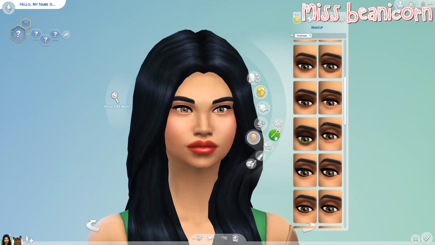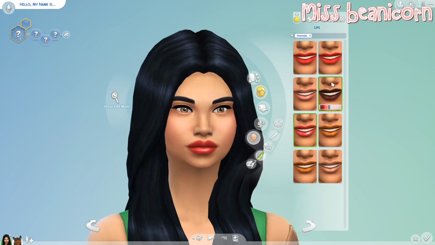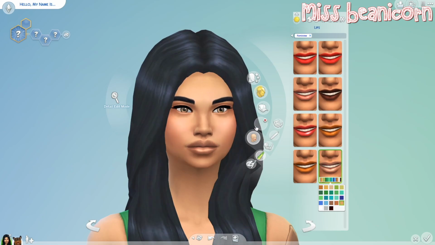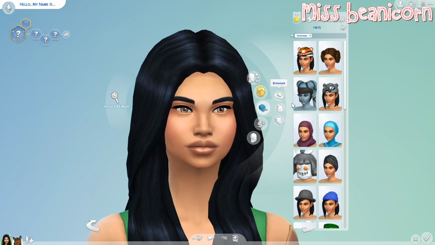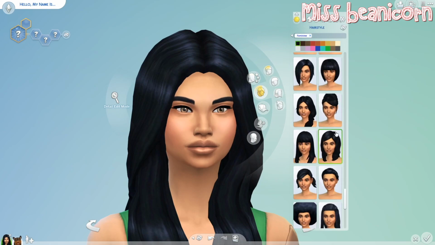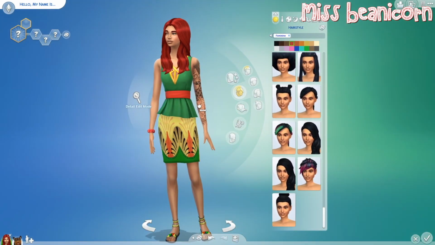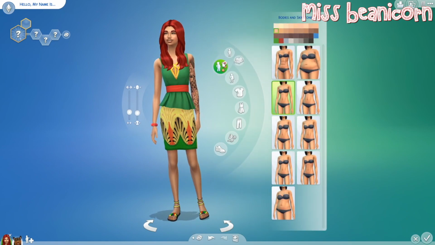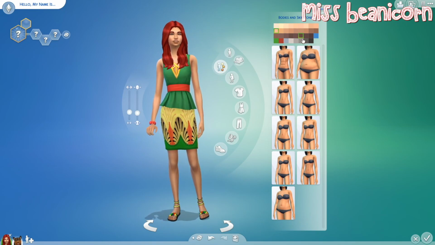Eyes, eyeliner, cheeks, probably lipstick. Yeah, let's go for a nice lipstick. Wow, okay, I'm just gonna stick with no lipstick for now. What I'm gonna do is make her hair a different colour, maybe? Maybe red? Oh, I like that. I just wanna get rid of the tattoos. How do I get rid of the tattoos? Body! Yay! Okay, I've got rid of the tattoos now. That looks really nice.